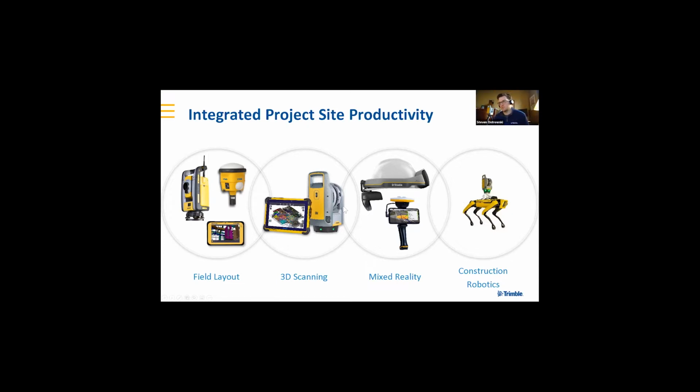The other part of this, which you'll start to see more and more of, is as we expand our partnership with Boston Dynamics, moving into construction robotics there too for automatic scan collection and hopefully eventually layout. But these are all the products that the team at Building Point Northeast can talk to you about.